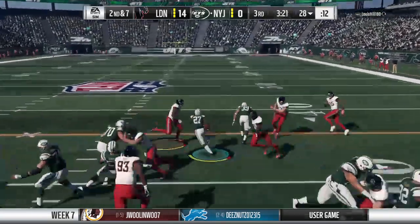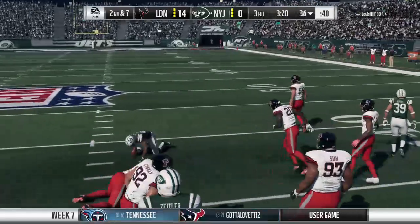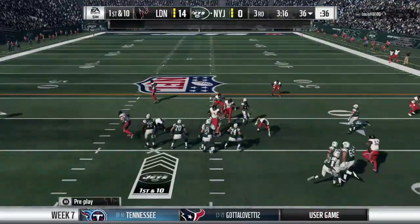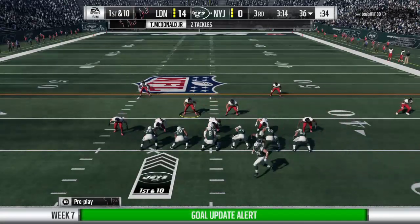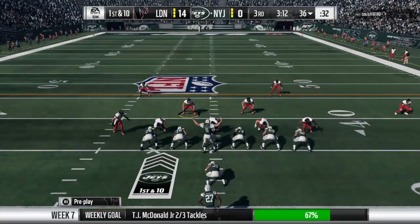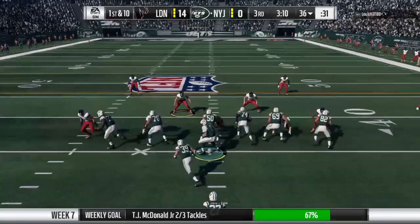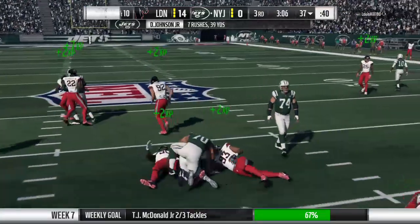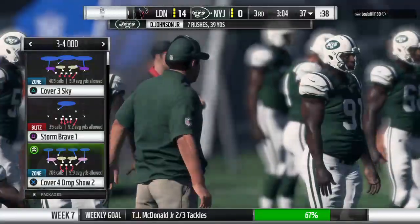They go to Johnson again. They get 9 out of that one, and as a result, the drive continues. Well, he does it at a high level, doesn't he? Because when I watch him, I think of his vision. Straight ahead, peripheral. Also has that sense of where holes are going to be before they actually open. I think that helps set him apart from many of the other backs in the league.